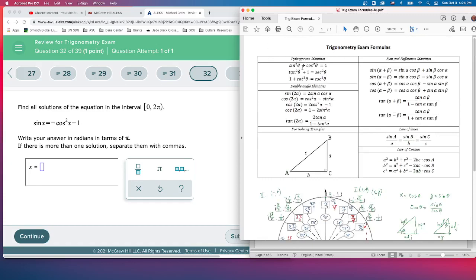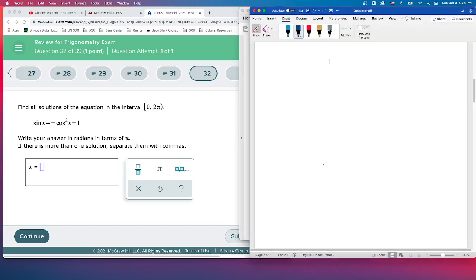It's up here, sine squared plus cosine. So if you subtract sine squared, you'll get a value for cosine squared is equal to one minus sine squared. That's what we're going to use. So we use this identity that cosine squared x is equal to one minus sine squared x.